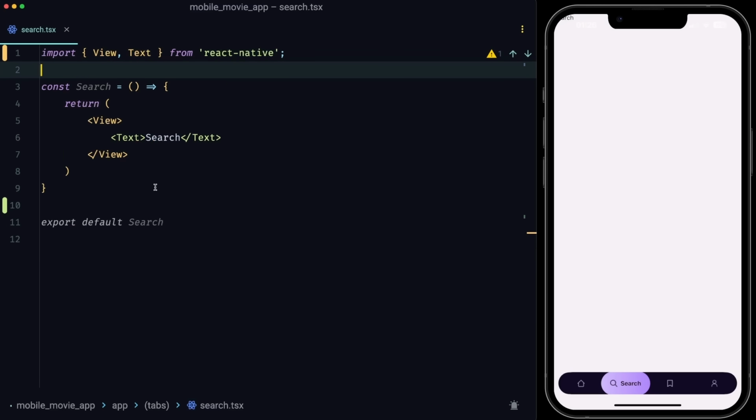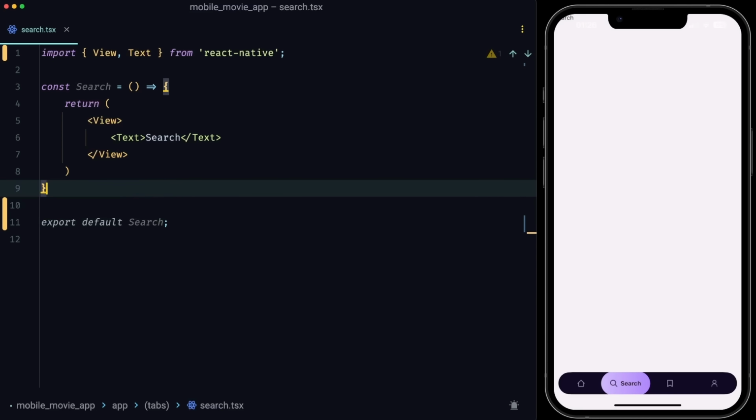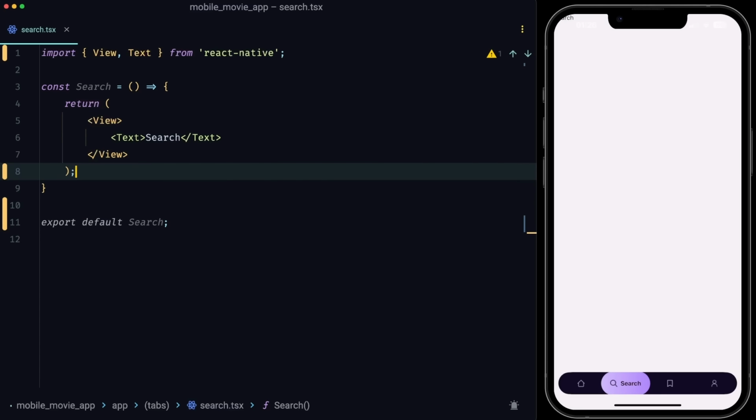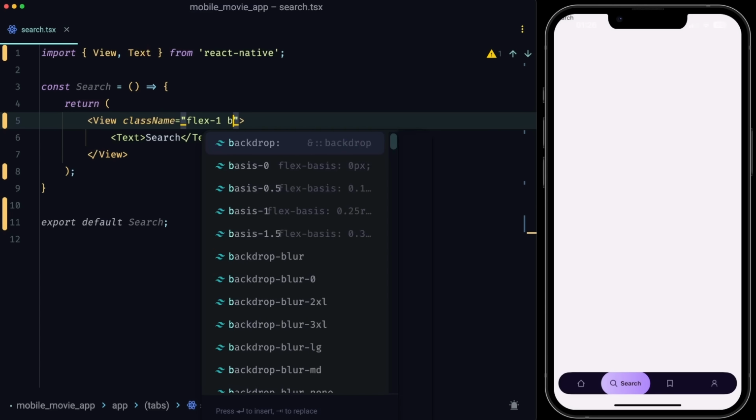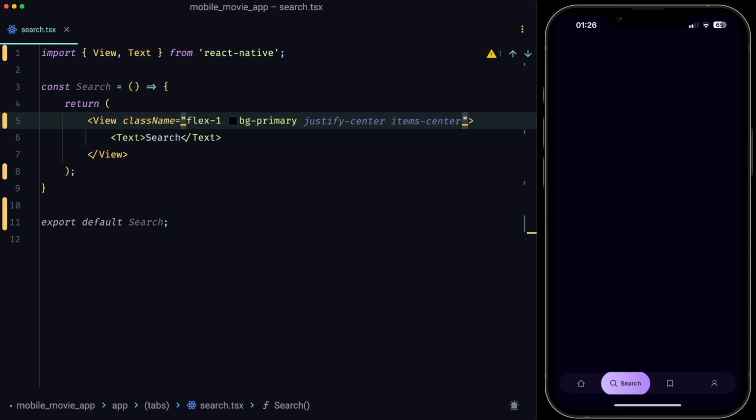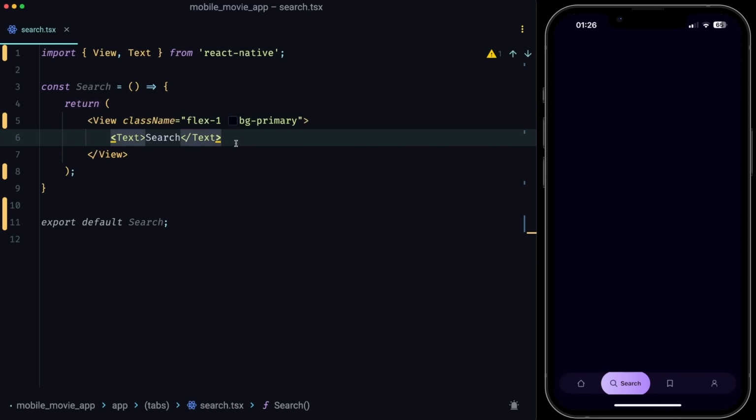I've made the font a bit smaller, just so you can nicely see everything, and we are ready to get started. First, this view that we're wrapping everything with will have a className of flex-1 and bg-primary, just so we don't have to stare at that blank screen anymore.